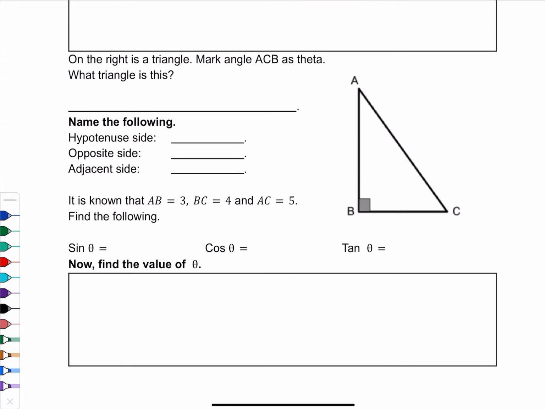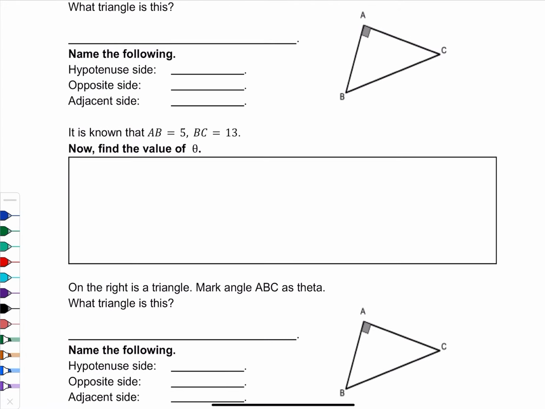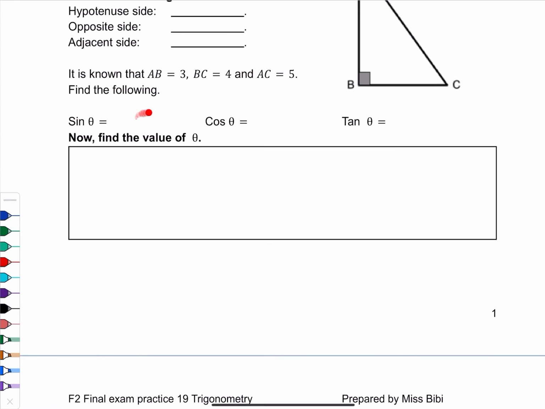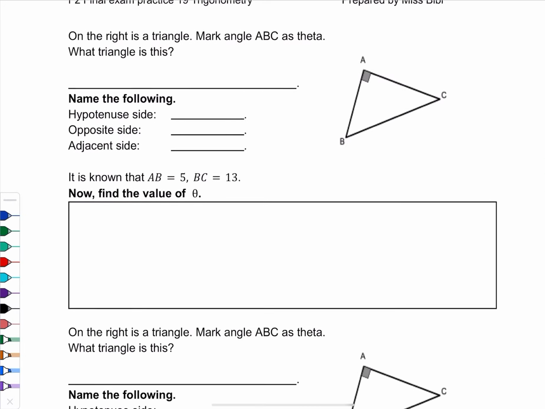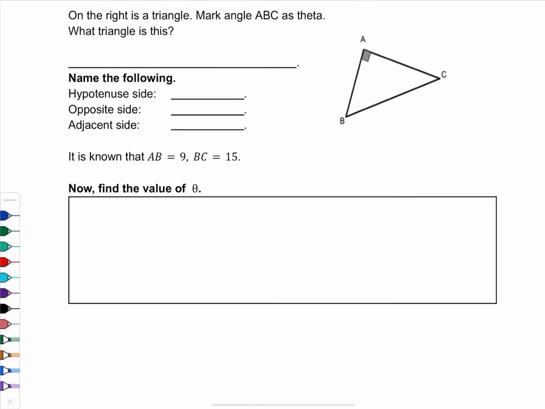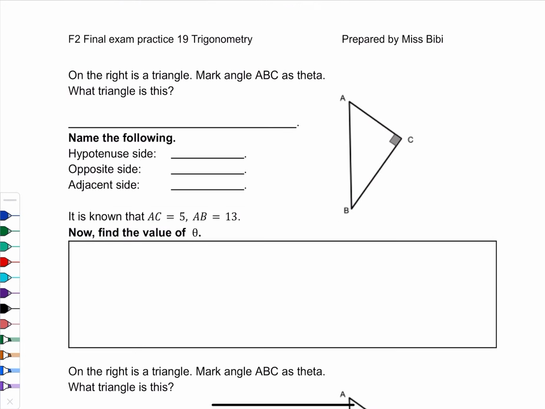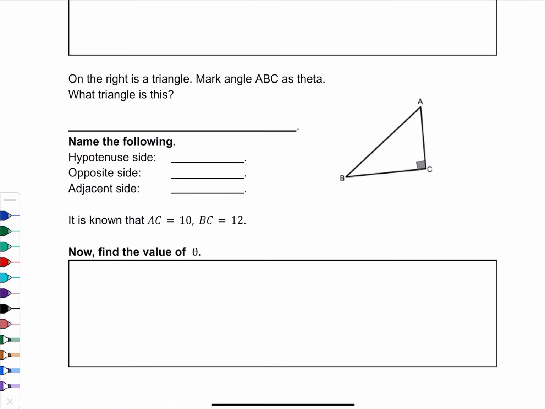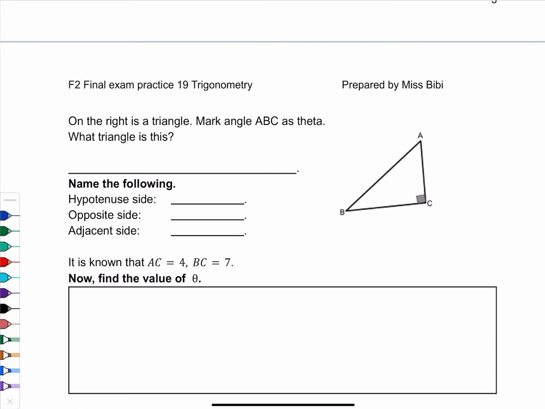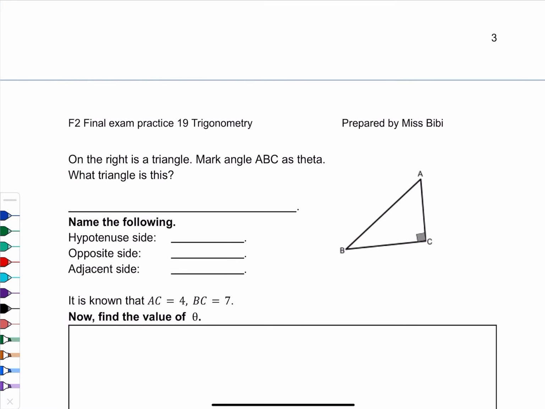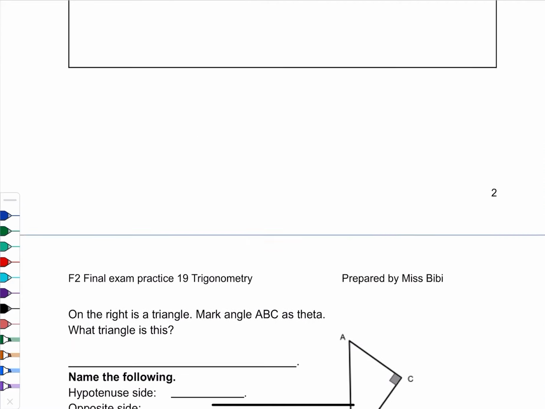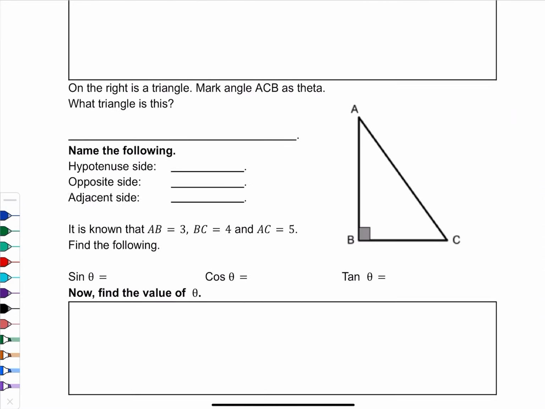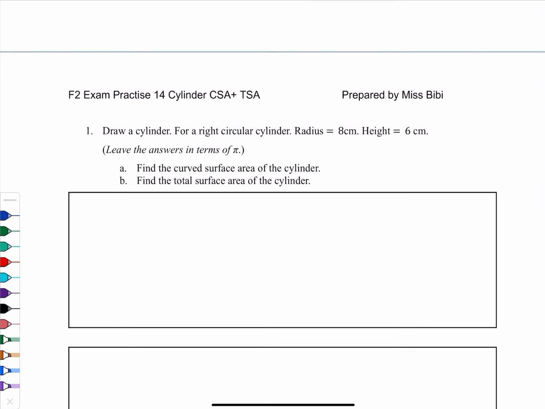We will do a lot of these practices. At first, you are given all 3 lines. Later on, you will be given just 2 lines, and then again find theta. So you will have enough practice of trigo, because trigo is going to come up a lot in your exam. If I'm not wrong, that should be like 18 marks or something like that. I forgot, so I don't remember the exact value. We will do a lot of practices in the coming videos as well.